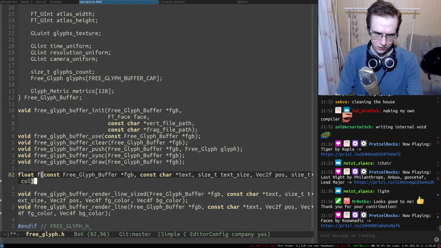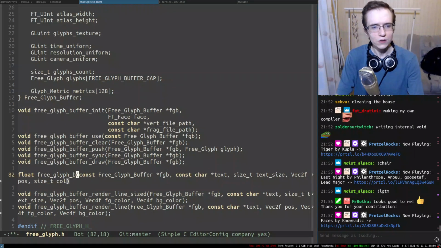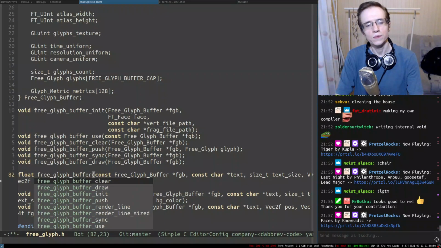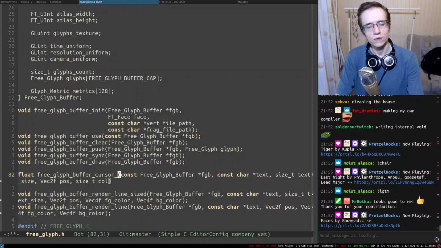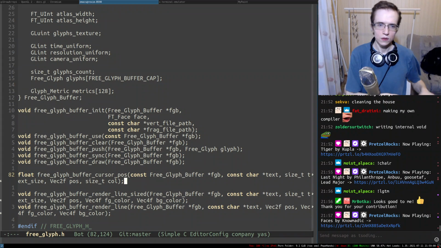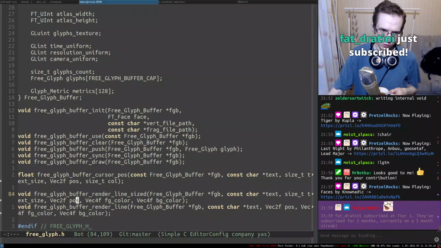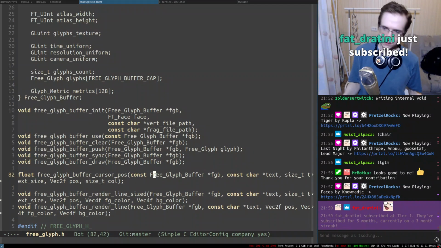And then we're going to return the x coordinate. So the name of the function is going to be freeglyph buffer cursor position, maybe cursor pose, something like this. Freeglyph buffer cursor pose. Okay. Yep, and essentially it's going to do the same thing as the renderer. It will just iterate through the glyphs and tell us where exactly the cursor is placed.